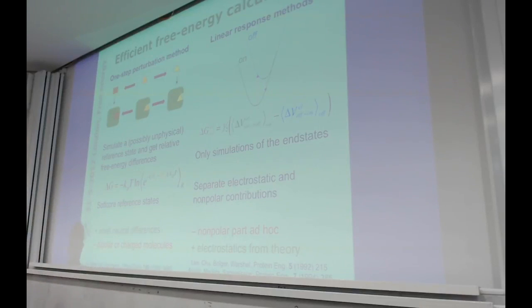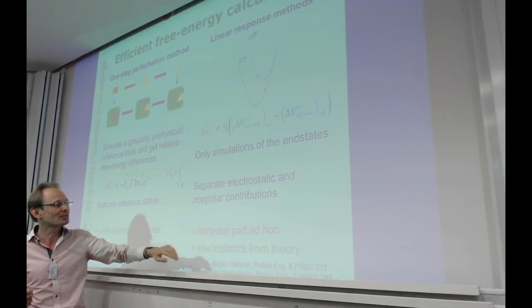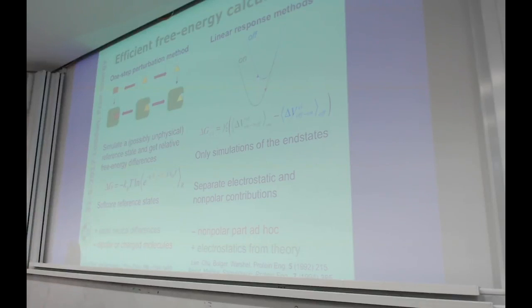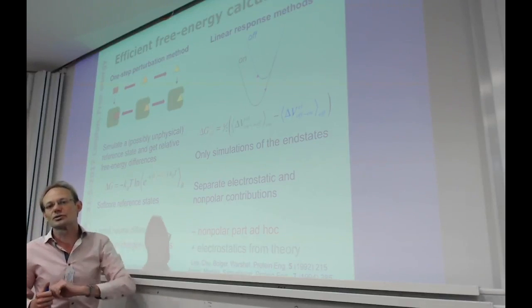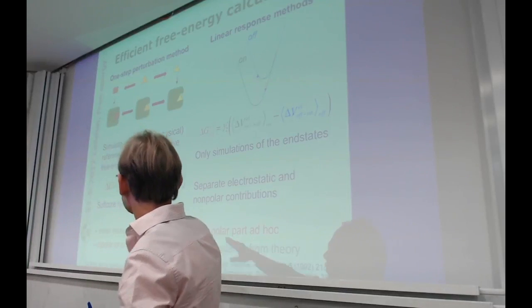Now, this works very well for electrostatics. That is derived, and it works in LIE or LRA approximations. People then tend to say, well, let's do the same for the van der Waals, and they approximate that as well. But that doesn't work so well. So what we see here is that we have two opposite methods that work well for different parts, basically.